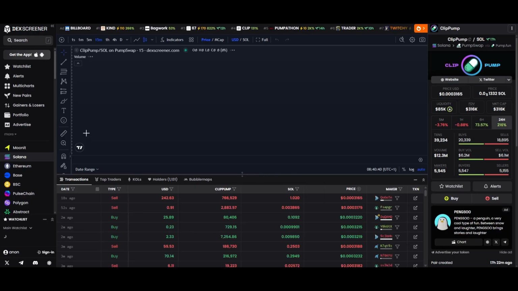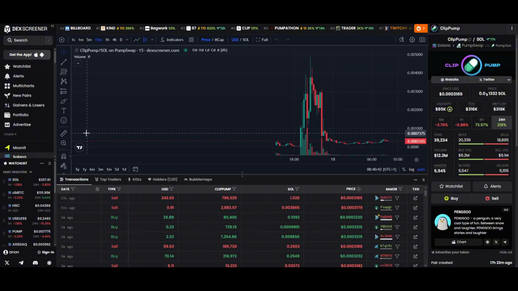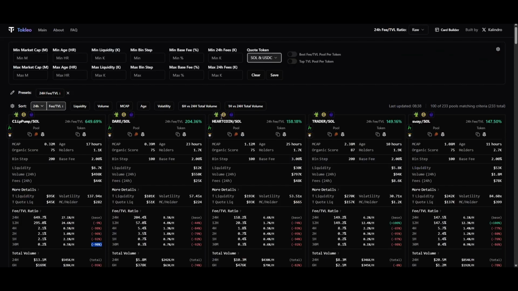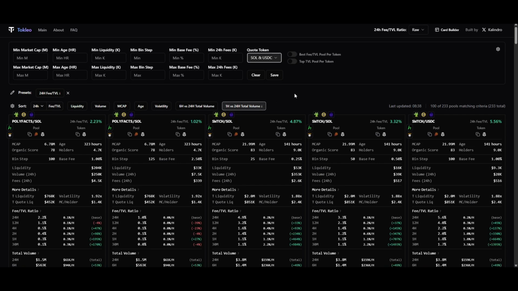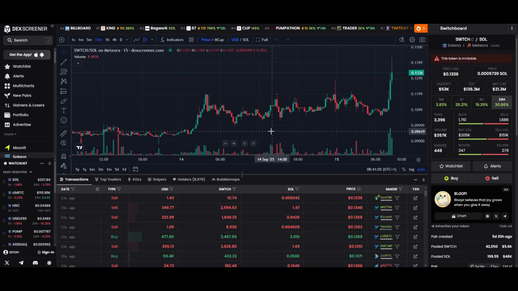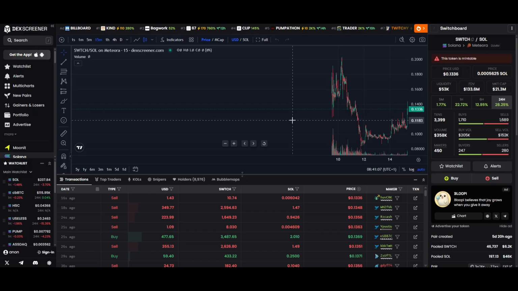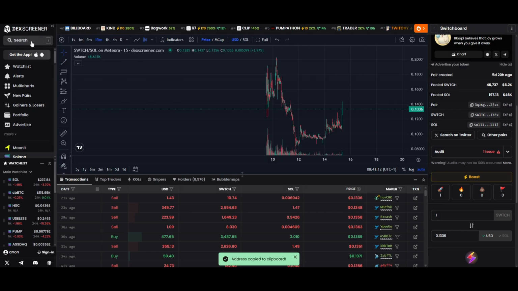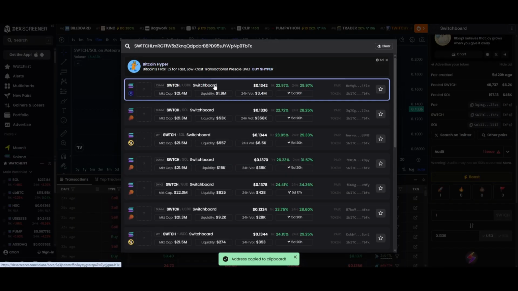So that shows you the volume or the volatility is very high. So I'm guessing this was the dump, and I'm guessing it rugged or it just sort of fell off. Now, interestingly, we can switch to the 1 hour chart. Now, this means that within 1 hour these are the most volatile, highest volume pumping and dumping tokens. Let's take a look at this one, Switchboard. I don't know what it is, but I'll have to look at the main contract. You'll have to do a bit of research on it, possibly.